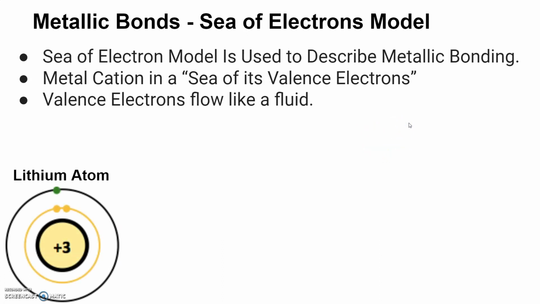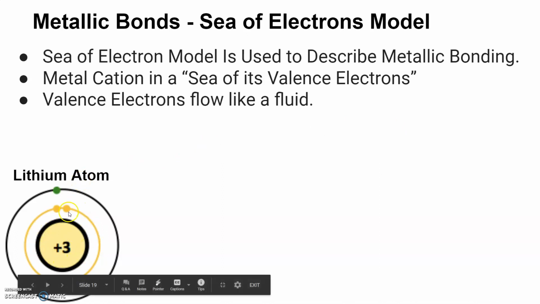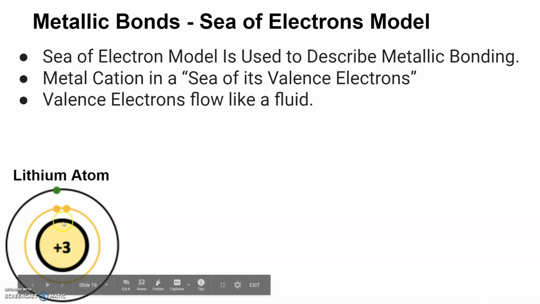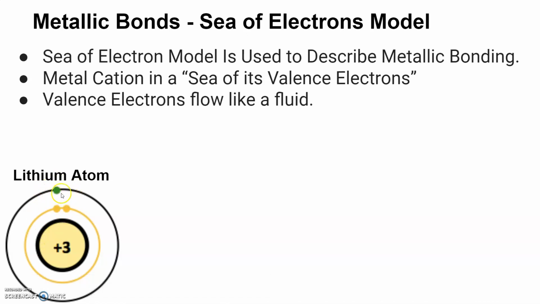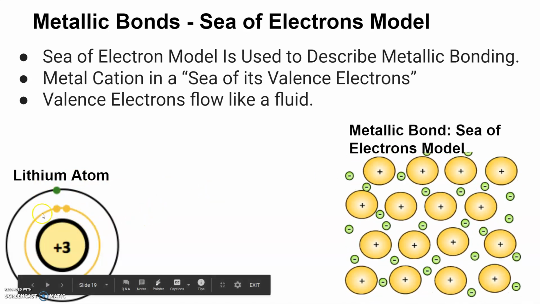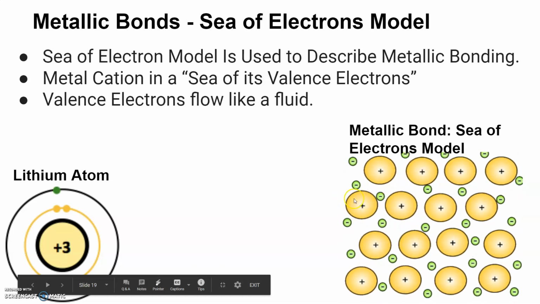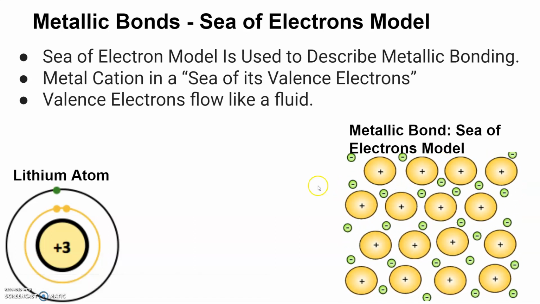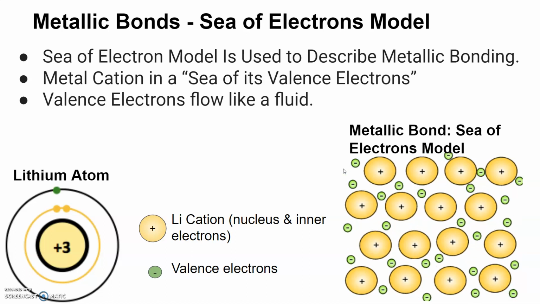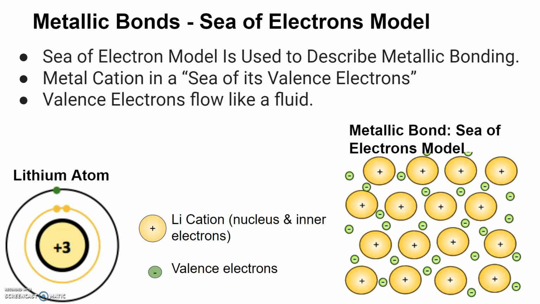So let's take a look at an example of a lithium atom. Lithium has 3 protons, so its nucleus has a +3 charge in the middle. And if it's neutral, it would have a total of 3 electrons. The first 2 electrons are the inner electrons shown here in yellow. And then you have the valence or outer shell electrons shown here in green. So in a metallic bond, the nucleus and the inner electrons, which are represented by the yellow circles with the plus charge, are being surrounded by these valence electrons. And if you notice, the valence electrons are not staying still. They're sort of moving all around. And so the lithium cation sort of can flow in that.